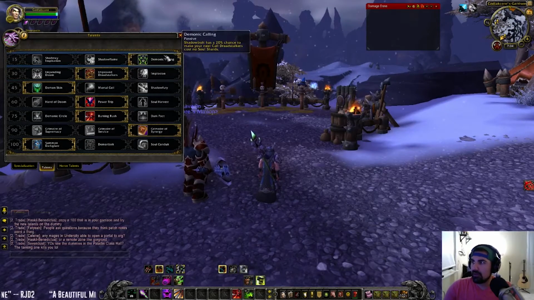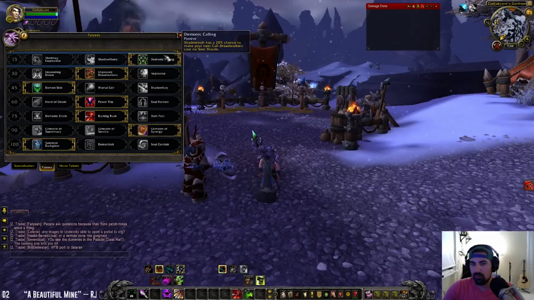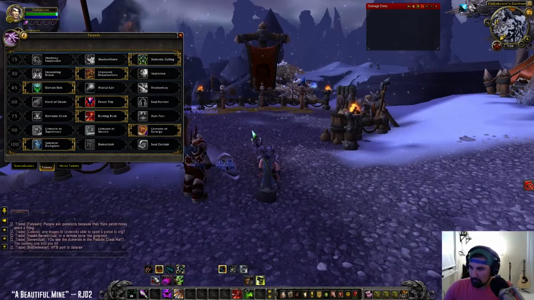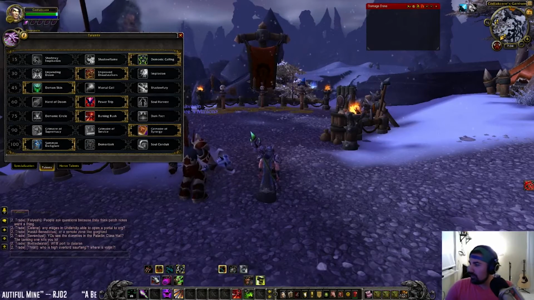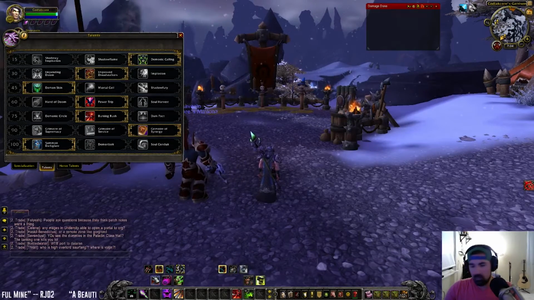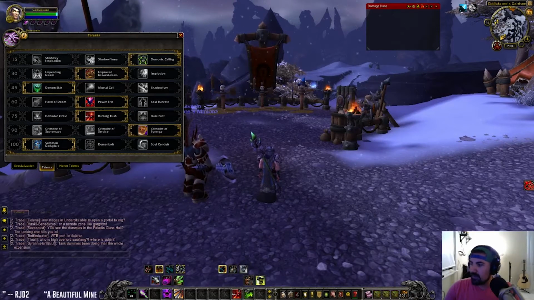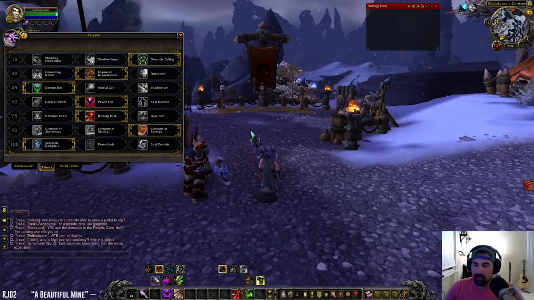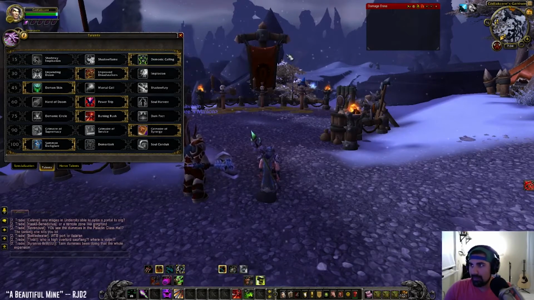And then Demonic Calling. Shadow Bolt has a 20% chance to make your next Call Dreadstalkers cost no soul shards. Now, I mentioned that the Dreadstalkers were one of our new abilities here. It costs 2 soul shards, 15-second cooldown. We're going to want 100% uptime on those, or as close to 100% as we can. It's a 15-second cooldown, and they last for 12 seconds, so there'll be a little bit of a gap. We want to make sure that we always have those up, right?